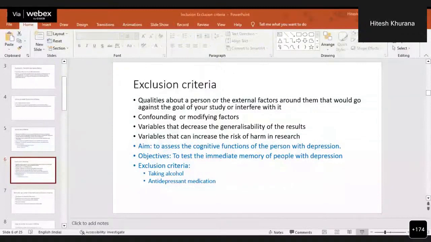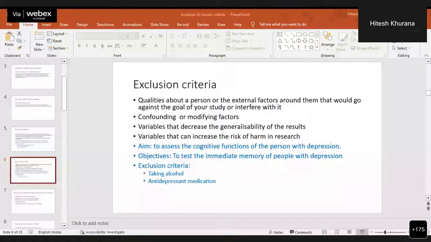What does this mean? We have a lot of issues when we are working in the community. Most of the community people are still illiterate. And if we give them some kind of tool written in English, they would be unable to comprehend it, and we won't be able to collect good quality data from them. They are either just returning it back, or making some kind of marking and returning it, which has no meaning. Under those circumstances, one inclusion criterion we can write is that we will give it only to those persons who can read and understand the English language.